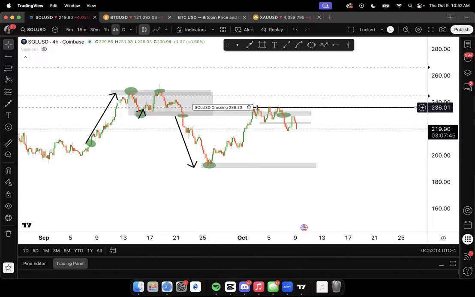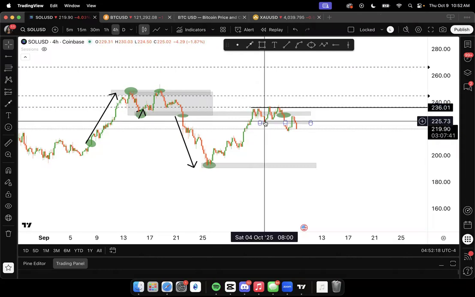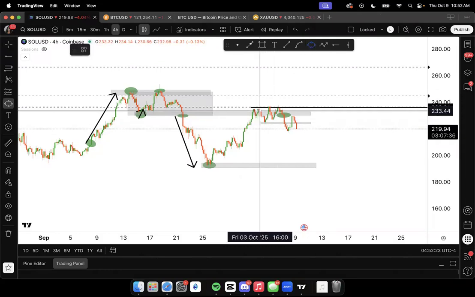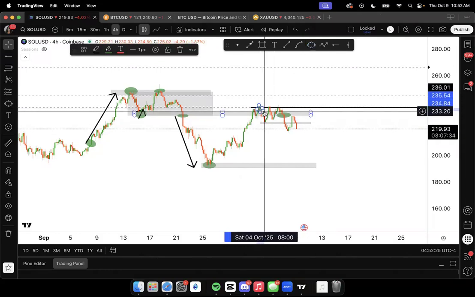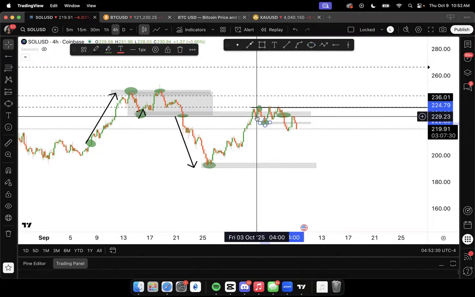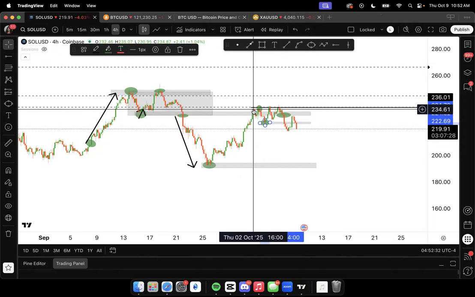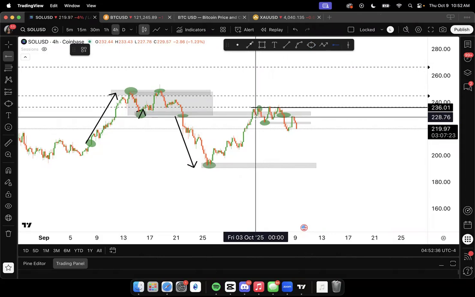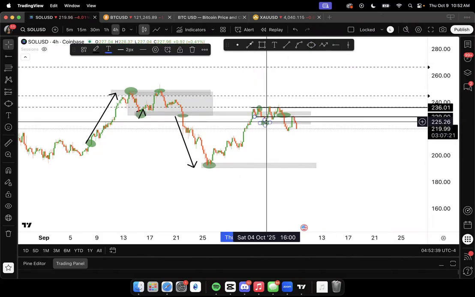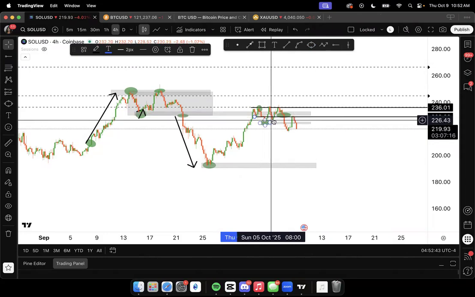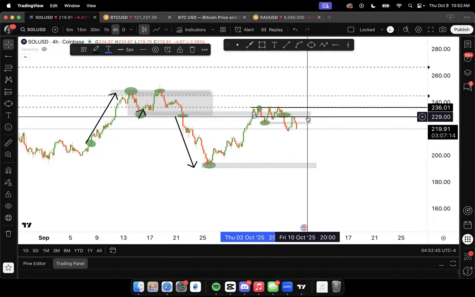Price came to a resistance level at 236. We made a low. So same thing that happened over here, right? We made that high, we made that low. Boom, boom. And the reason why I'm not using this one is because this is still the highest point. We had this break. Even if I was to use this, if I was to put this here, it would still be the same thing. It's still bearish under this level of support, which is what we're under. So either way it goes, we're still under the same thing.